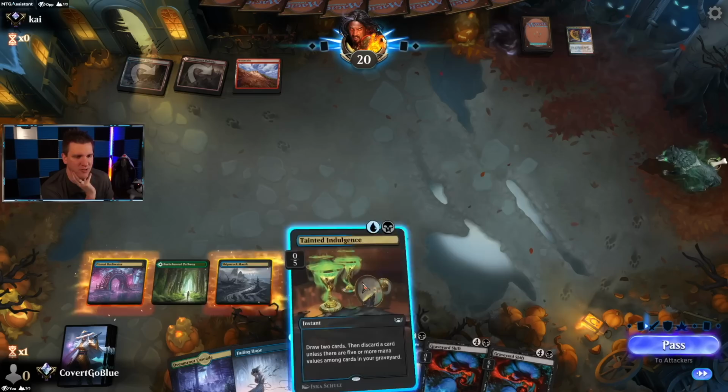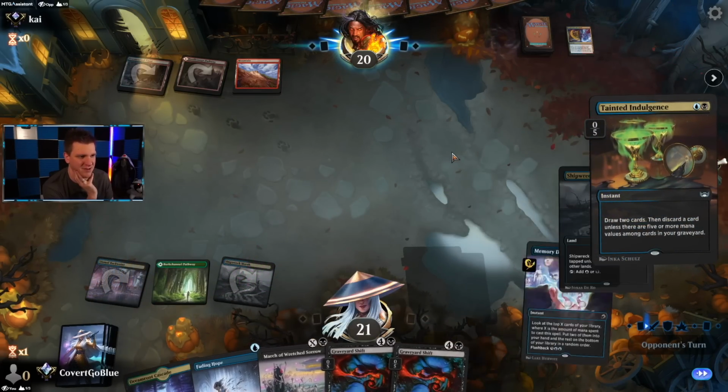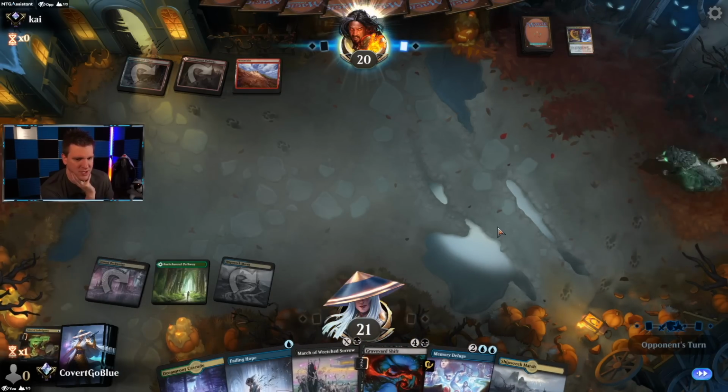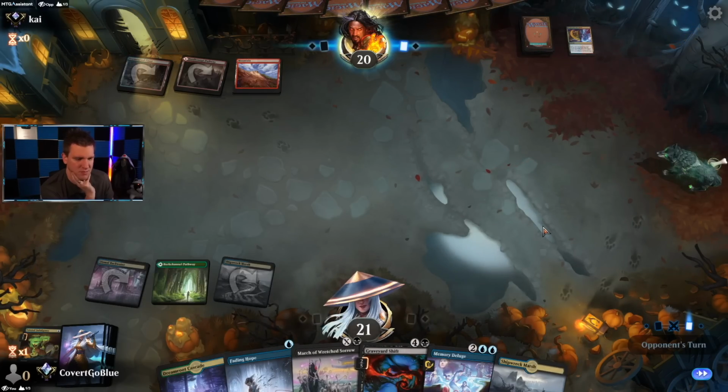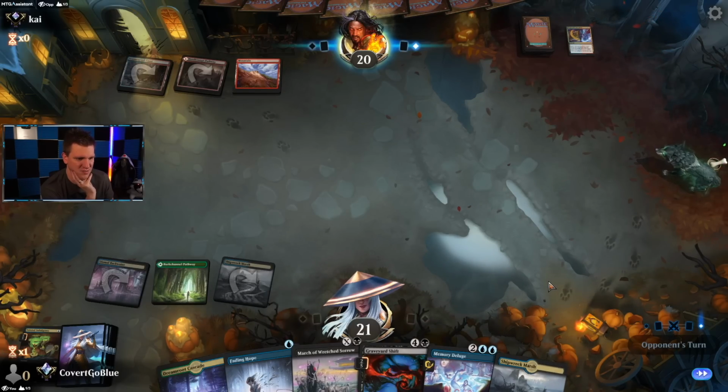And to be fair to them, it's the only good control plan in the meta, as far as A and S tier decks. So it is what it is. Let go one of these because we have no creature to reanimate. So not the nut draw. We got some work to do.